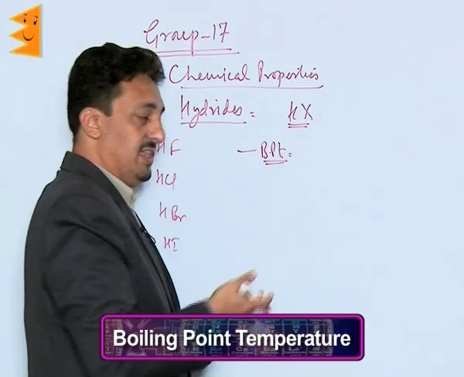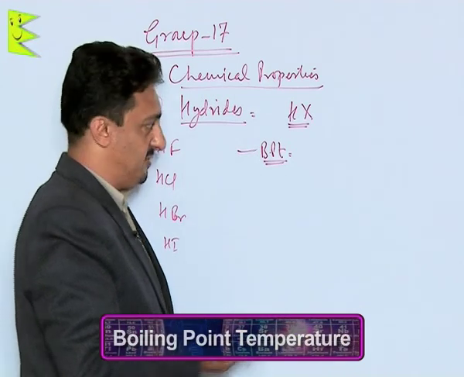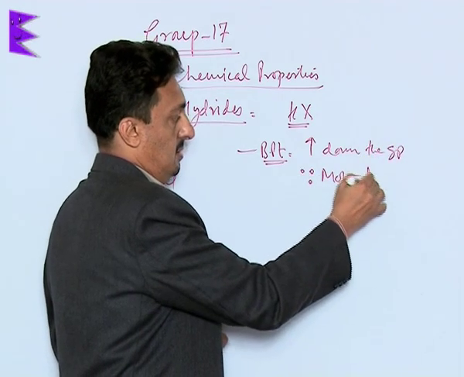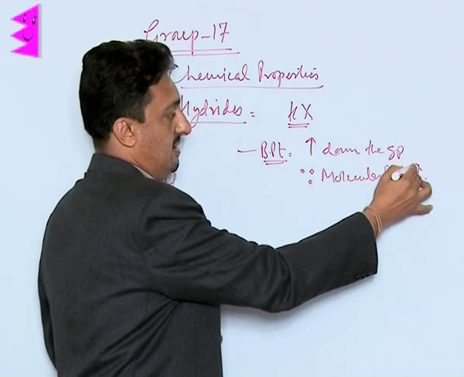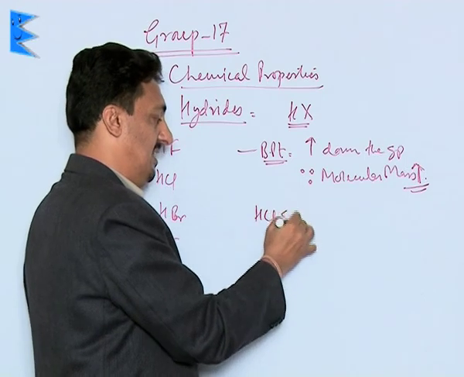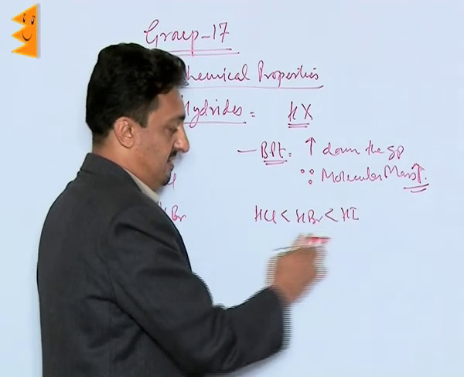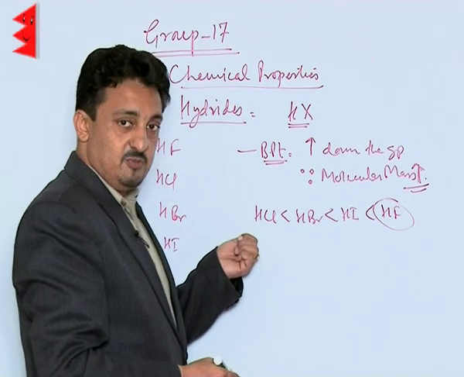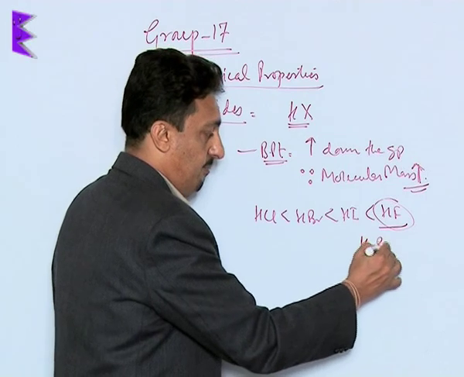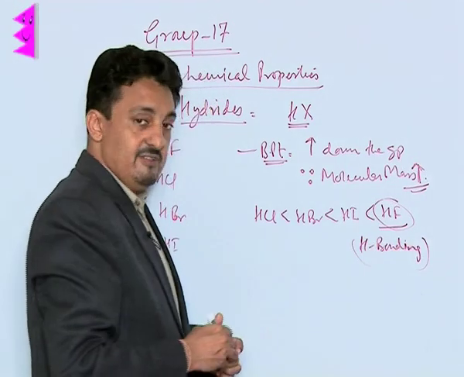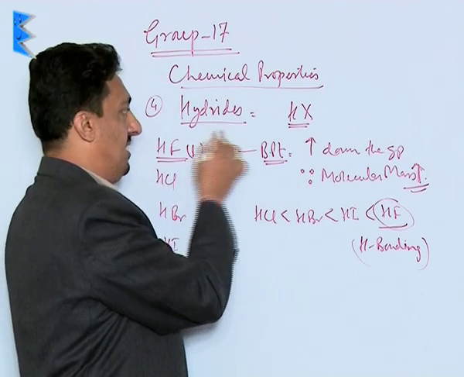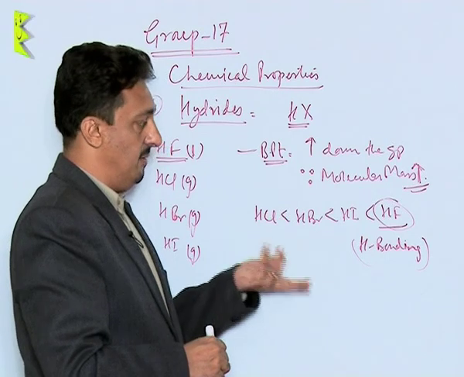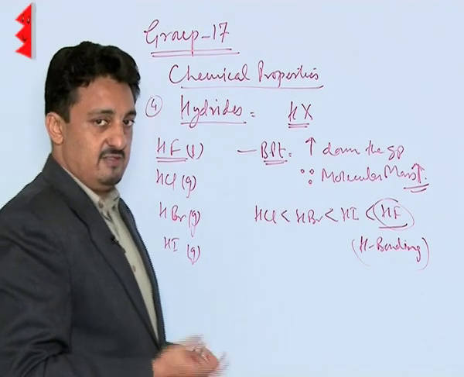Boiling point of halogens, always of any other species, depends on their molecular mass or intermolecular forces. So it increases down the group because molecular mass increases. That's why what we find is HCl, HBr and HI are in increasing order, but HF comes first. It's not at the lowest position. The reason is it has hydrogen bonding, the strongest hydrogen bonding, which makes it liquid, and that is why it is the only halogen acid which is there as a liquid. Otherwise all four others are gaseous in nature. So this is how we study the halogen acids or hydrides of the group 17 elements.